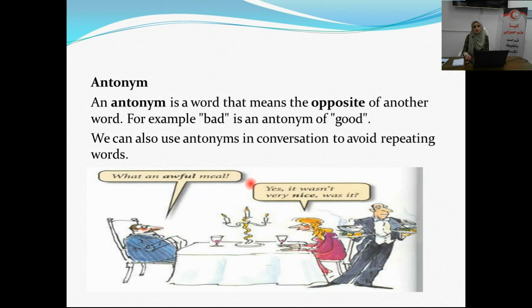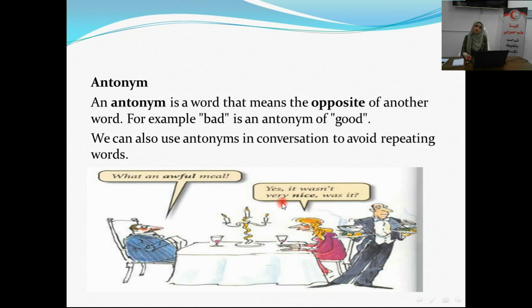An antonym is a word that means the opposite. So here we have the opposite of the word of another one. For example, we are going to say bad is the antonym of good. We also use antonyms in conversation to avoid repeating words. Look at this example. What an awful meal. He said awful to describe the meal. It was bad. She said, yes, it was not very nice.